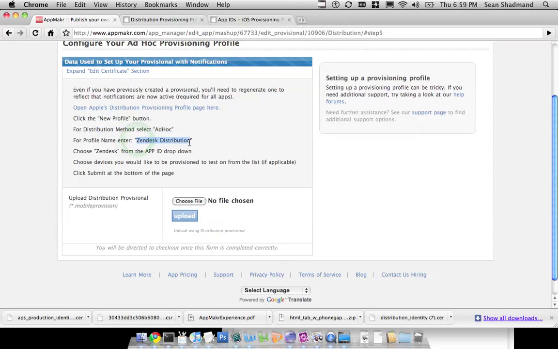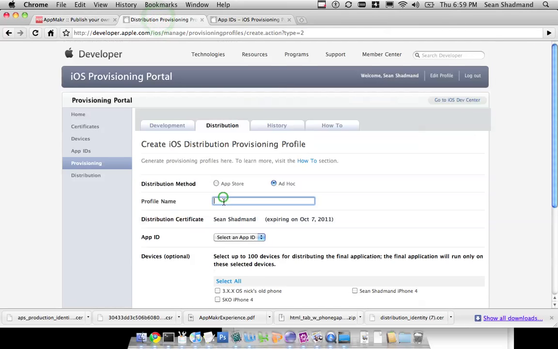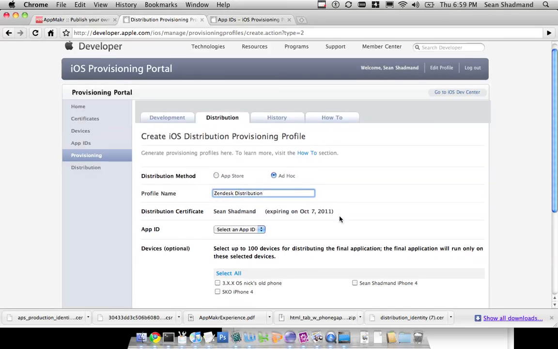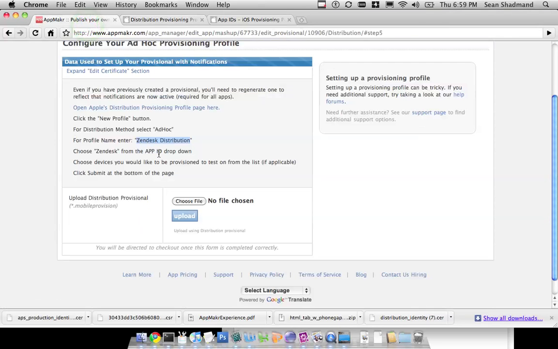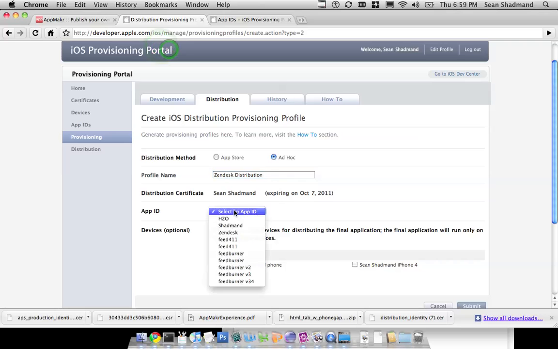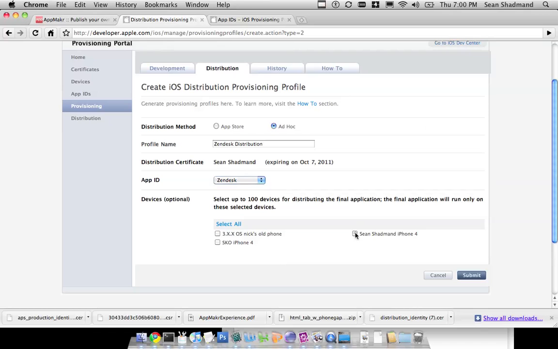We're going to go ahead and put this name in here. We've generated a name for you, so you don't have to think too hard about it. This will not show up to the users in the App Store. This is purely a name for you to recognize it in this system. We're going to choose Zendesk from the app ID, and we're going to select the application. So I'm going to take my iPhone 4, this is the provisioning, I'm going to let my iPhone 4 use this app, or have the ability to have this app downloaded through iTunes without going through the App Store. So perfect for testing. Once you do this, you can keep on rebuilding or building your app and checking it out on your own phone. And press submit.